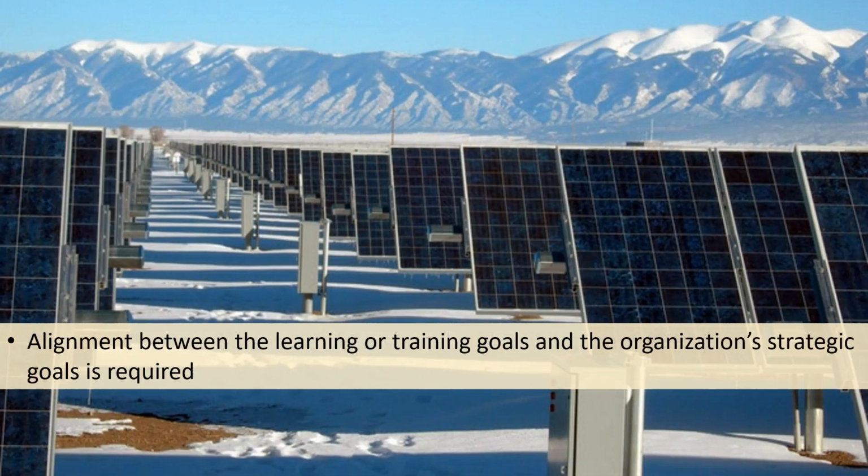Let's understand why such alignment between the learning or training goals and the organization's strategic goals is required. The strategic goal of an organization was to become the most sought-after organization in solar panels. For this, they conducted training sessions to upskill their sales and marketing team. In over a year, they managed to double their sales.